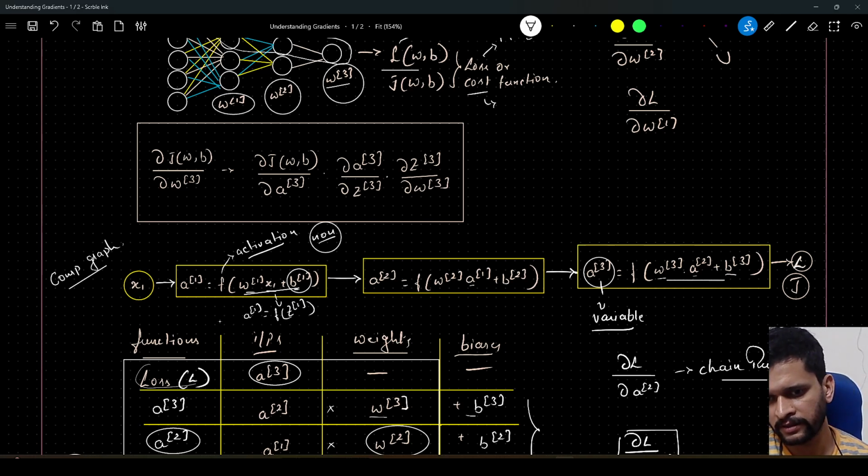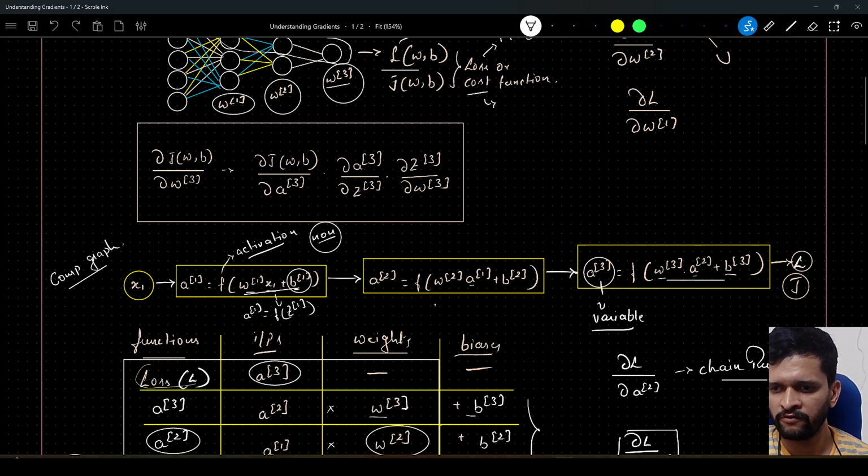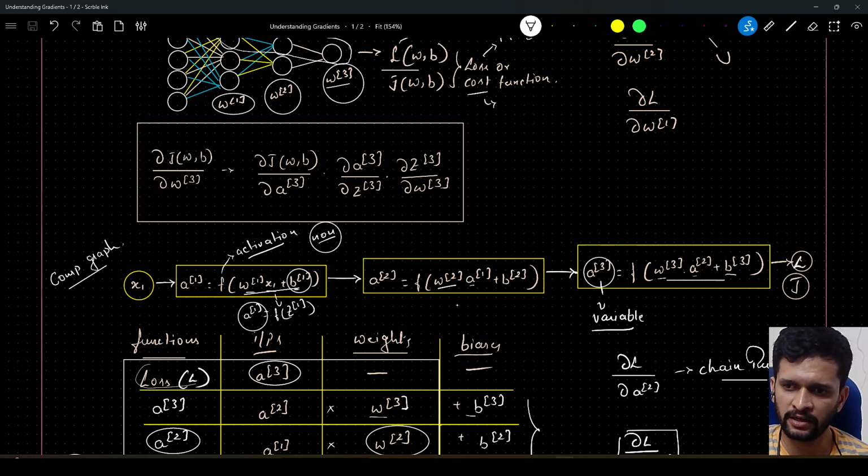Now that we have calculated the activation at layer 1, we will pass that activation as input in order to calculate the activation at layer 2. So we take the output from the previous layer, that is a1, multiply it with the weights of that layer, w2, plus we add the bias b2, right? We call this z2, and we apply some activation function f, and we call it a2. So this is our a2.